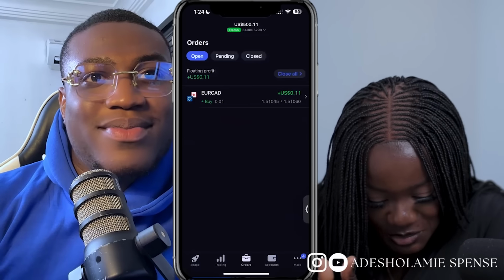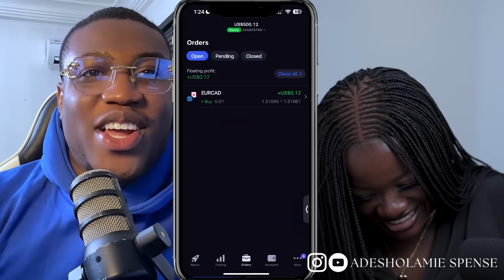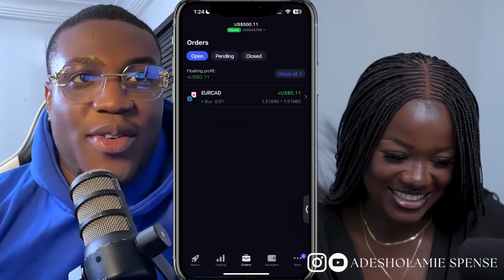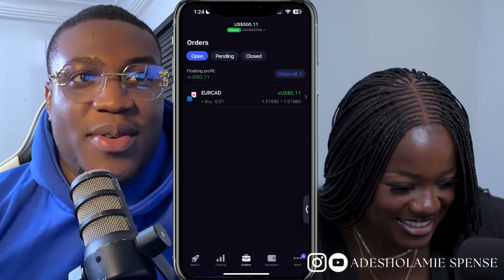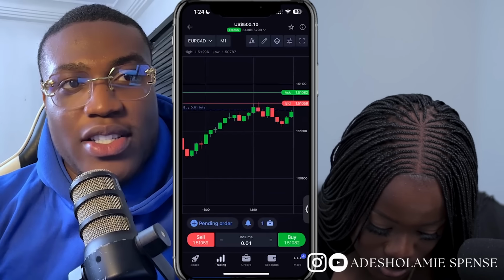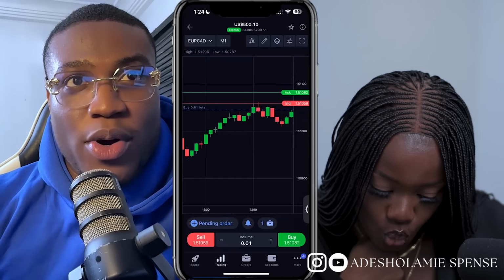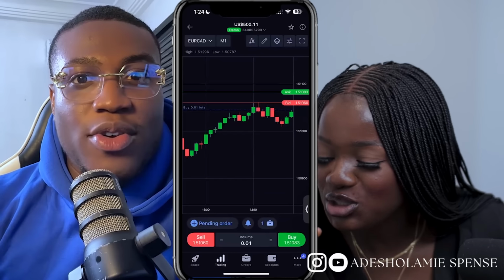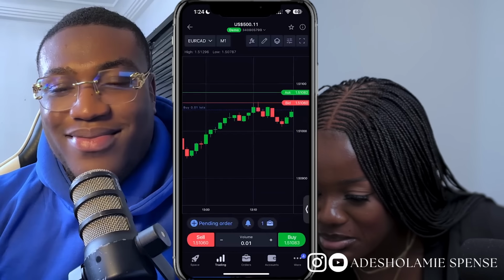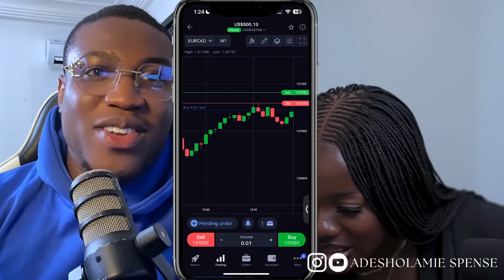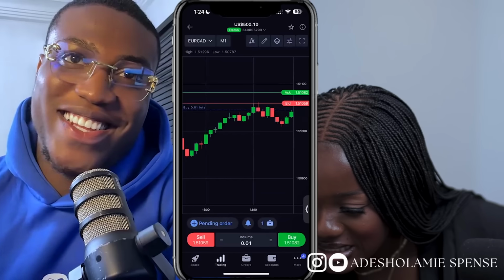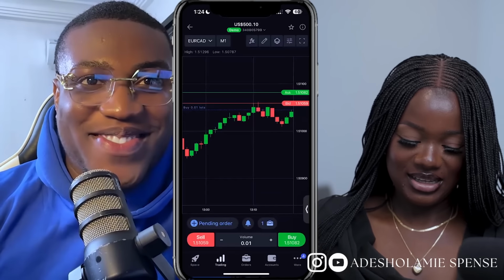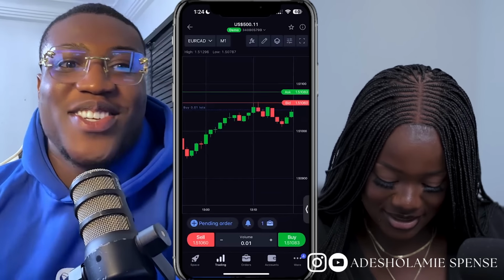Ooh, my trade is in profit. So you can go to trading, click on trading. You can see that it's now above that line, right? The bid price is now above that place that you bought. You can see buy 0.01 lot. That's where you bought. Now, as the bid price is above, you're in profit. Wait, if I had used my real money, I would have made money. Well, let's get the knowledge first so you can understand it. Okay. No pressure.